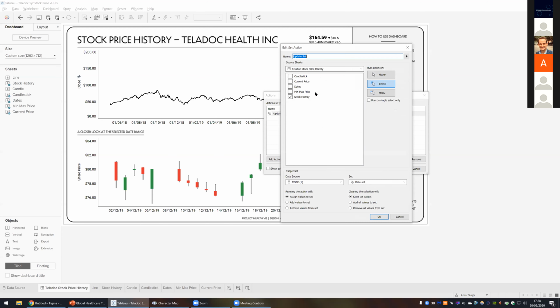And it takes the stock history, which is the line chart, as a source, and it updates the set here and it assigns all the values. I haven't used the new functionality here because this will add multiple values into each one, which will increase the range to a point where I don't want them to be increased. So allowing the user to select a range or a point works better for me using the traditional set actions.